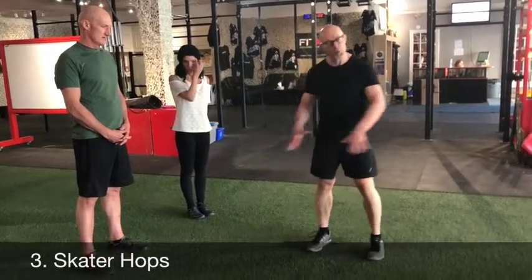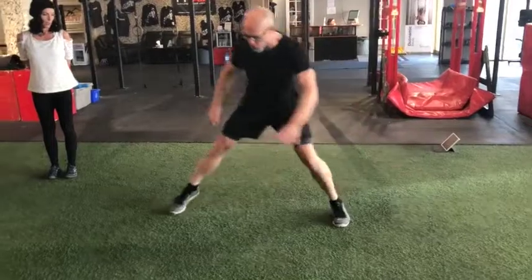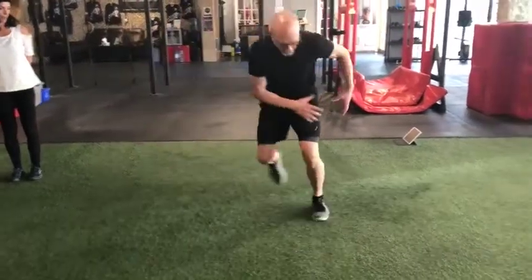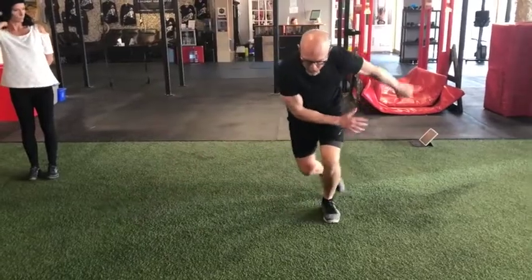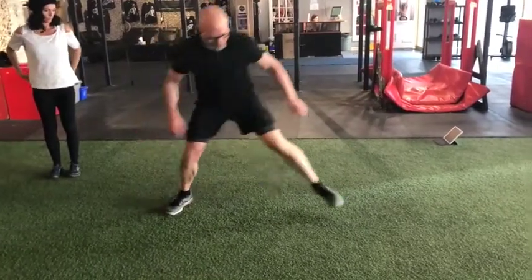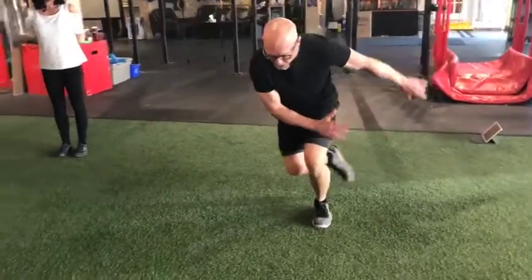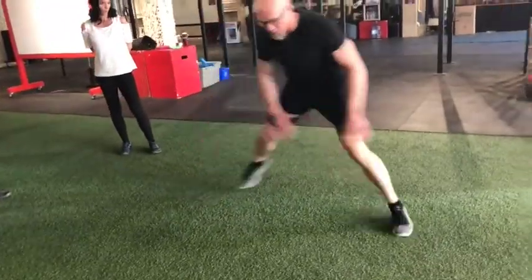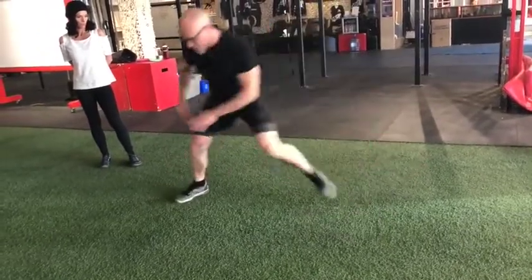Now the next exercise is a little bit more dynamic. They're called skater hops. So we're going to use lateral movement. All you're going to be doing is jumping from one side to the other. So you're going to load up that hip, push off, and then drive to the other side. Now if you notice, I'm tapping my foot down here, but as you get better at it, you're actually going to keep that other foot off the ground. And as you get more comfortable, jump a little bit further.